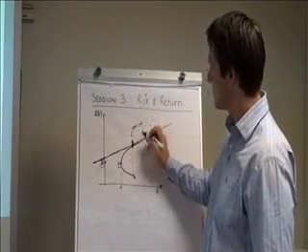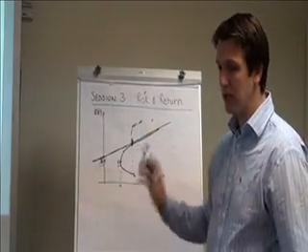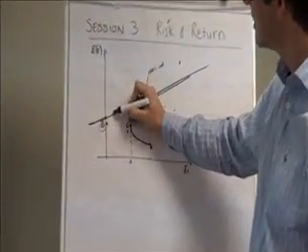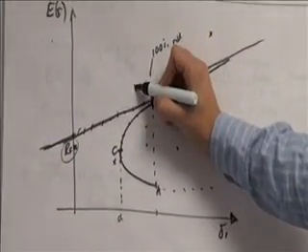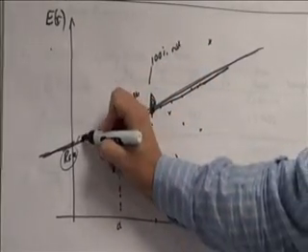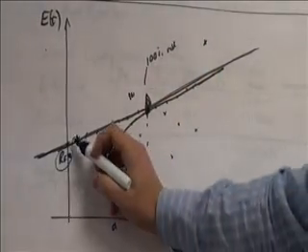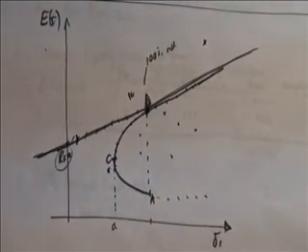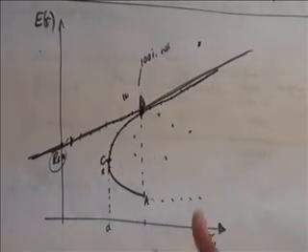So this is just assuming that I invested all my cash into the risky asset. And all the points along here will be combinations. So basically saying, here I'd probably invest 80% in a risky asset and 20% in a risk-free asset. And over here I may invest 20% in the risky asset and 80% in the risk-free asset. And so this is what the portfolio theory is trying to measure.